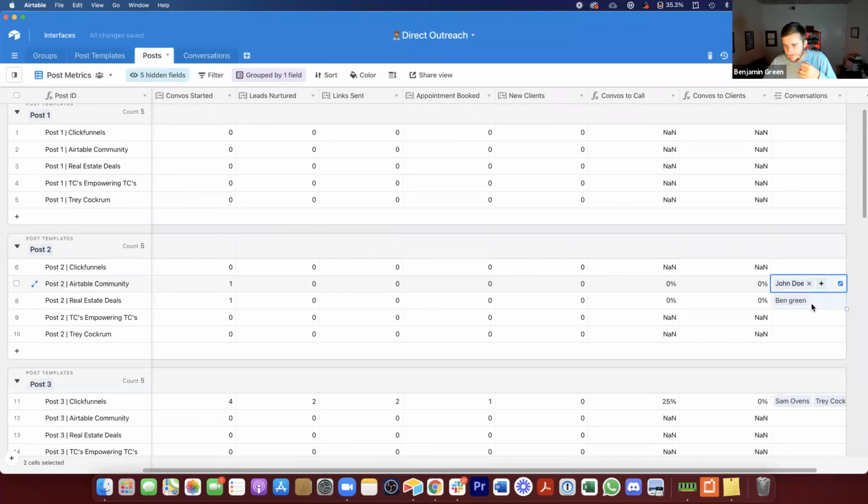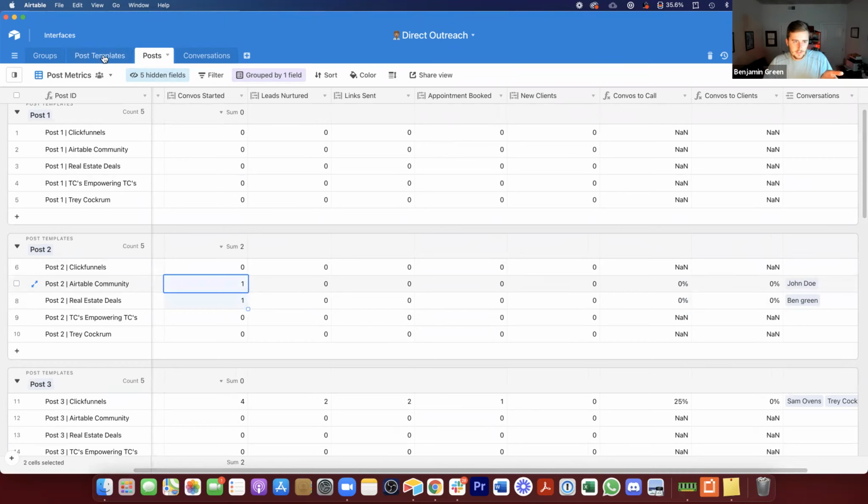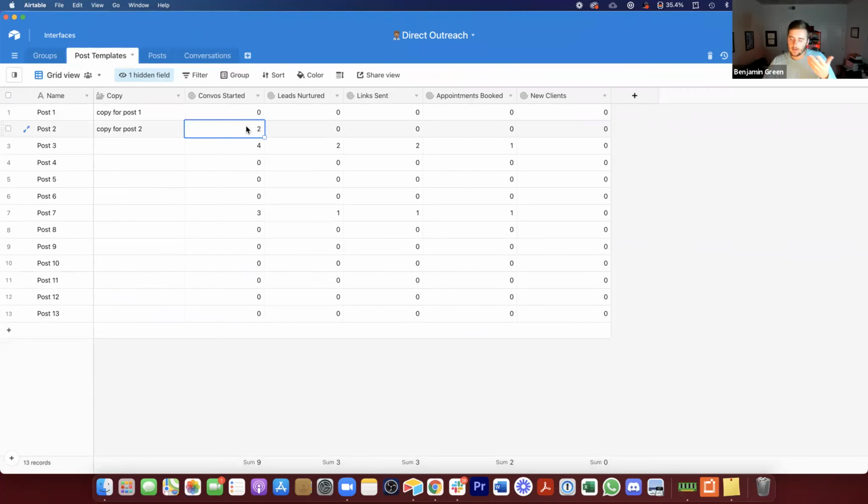Now if we go to post 2 in the post templates, we'll see 2 people were started from that post. This is really useful when you want to see stuff in aggregate later on. And you can see why this post did so well in 7 different groups.